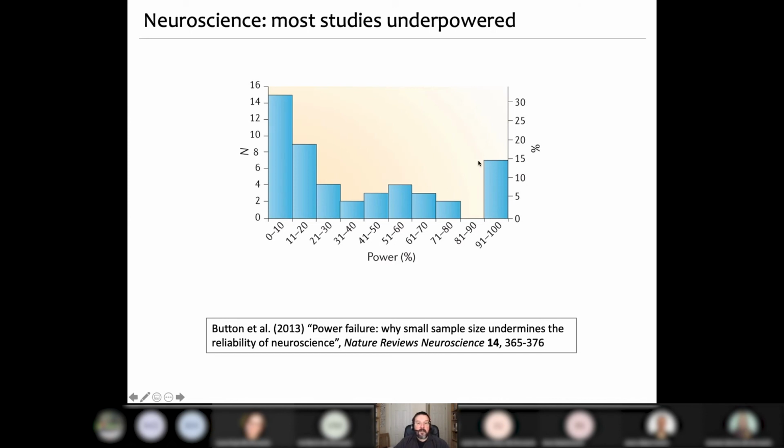You can see that only a small fraction, about 14% of these papers, have statistical power more than 90%. Most of them are seriously underpowered. There is a lot of tests, a lot of papers where there is absolutely no statistical power. This is a real thing. This is a real danger. It happens over time.